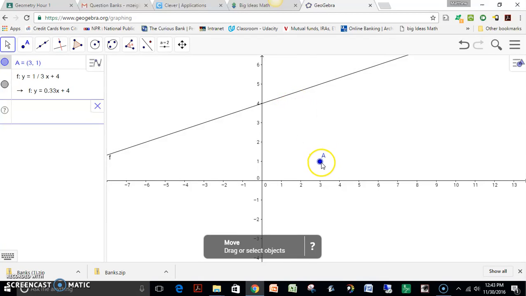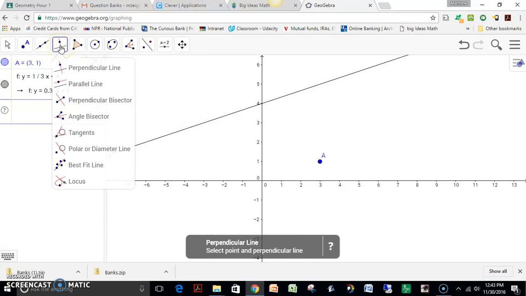Well, there's a lot of, I could measure from here over to here, or here up to here, or here over to here. So how do we measure the distance from a point to a line? Well, say this for me, and this were a wall, and I wanted to say, well, how far am I from the wall? I would measure the shortest distance from the wall, straight to the wall, which happens to be perpendicular to the wall. So the first thing we need to do is to make a line that goes from this point to this line and is perpendicular to that line.